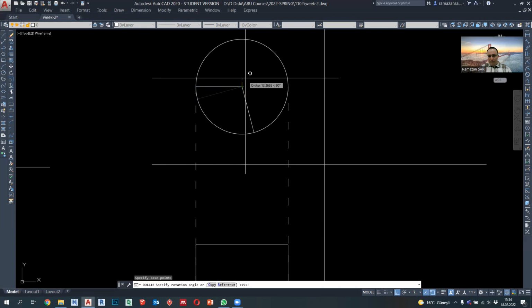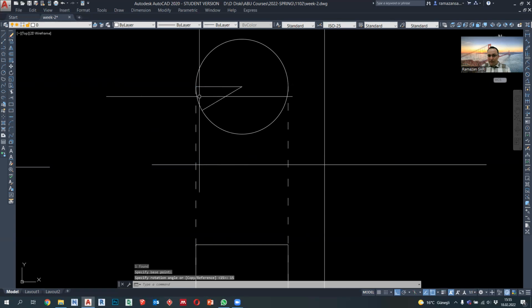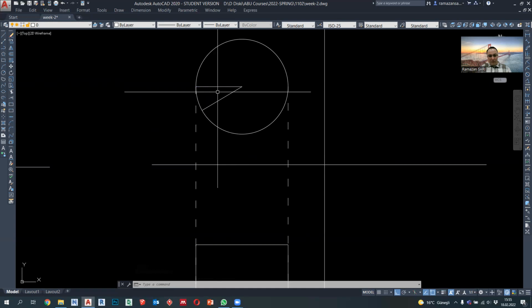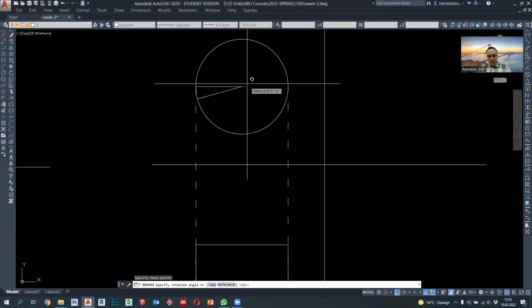If we don't enter copy, if we just enter the input as the digit, you see it delete the original line as here. Okay. In order not to make two job, we initially enter as C and then enter or input angle.